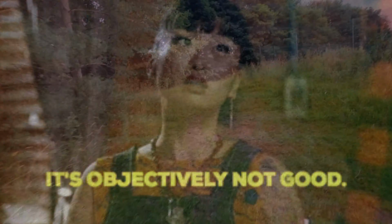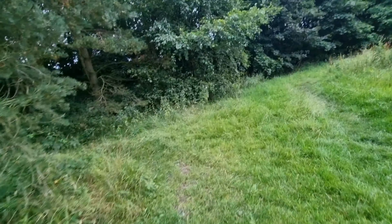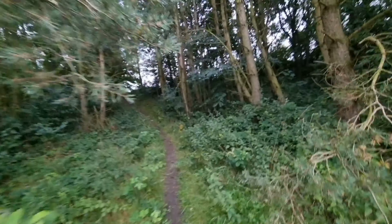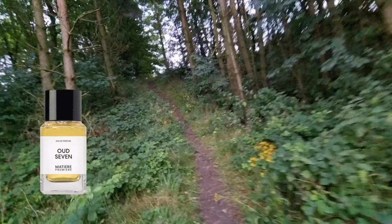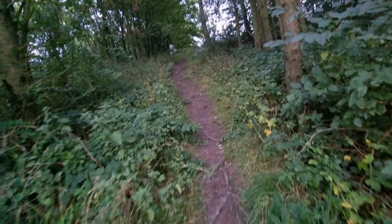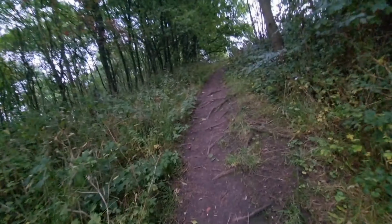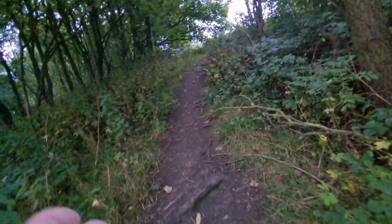So part two. Obviously you can see from the title, this is just the first impressions of Oud Seven from Matiere. I've had it on a couple of days now, so it's not quite first impressions. To go through the opening a bit with you, I'm not going to go through all the notes because I don't really smell all the notes per se. It does open sweet, with a sweet citrus.